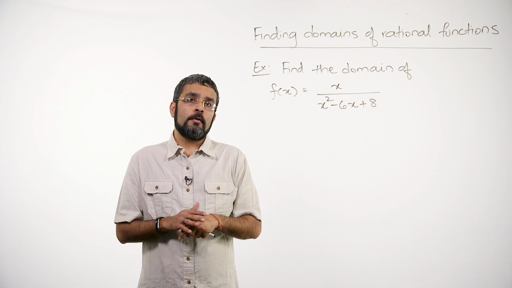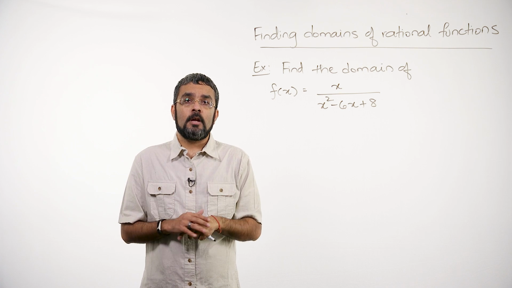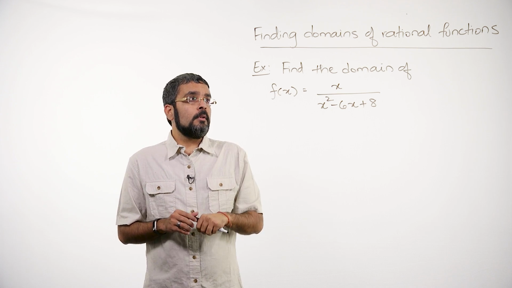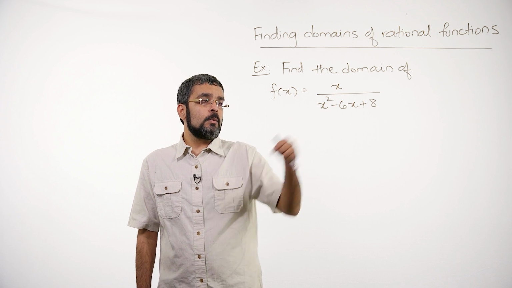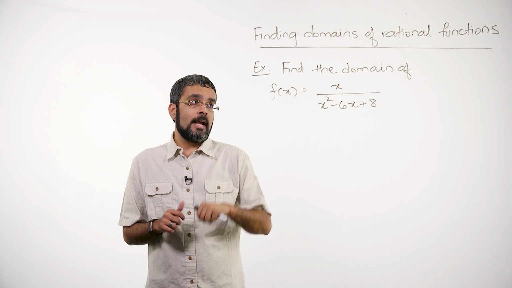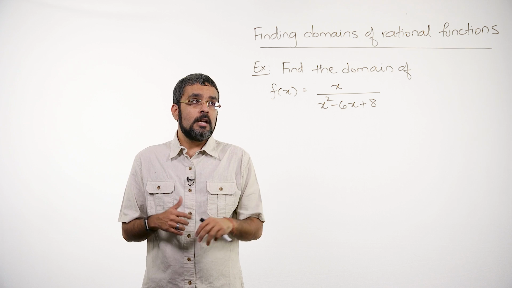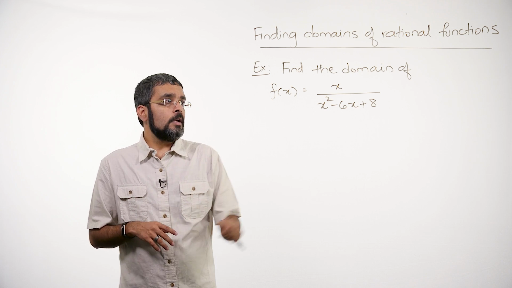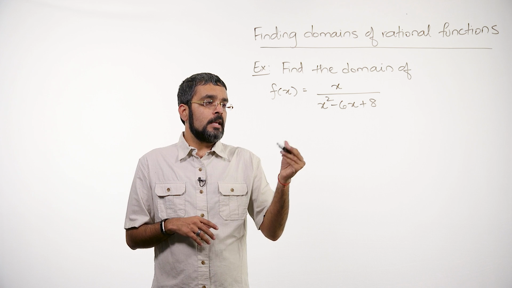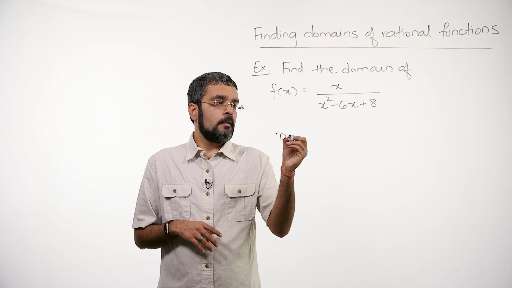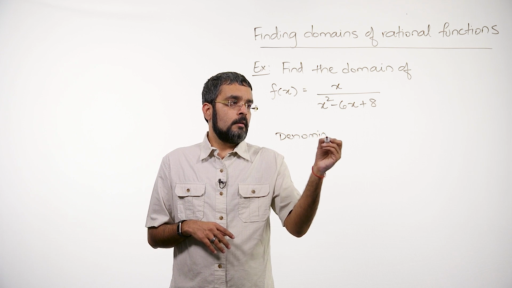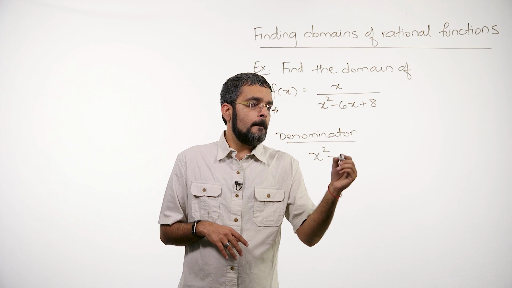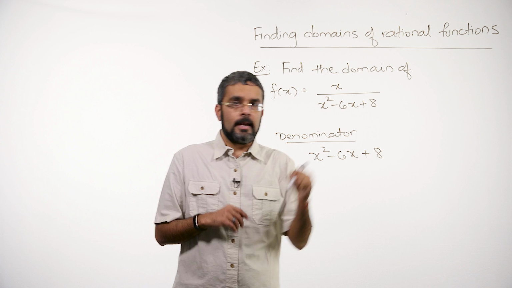So how do we find the domain of a rational function? I need to know where this function is not defined, or where the function is defined for that matter. So take an example. We have a rational function that is f(x) equals x squared minus x over x squared minus 6x plus 8. So what is the domain of that rational function going to be? So what we do here is we look at this denominator, right? Our denominator here is x squared minus 6x plus 8.